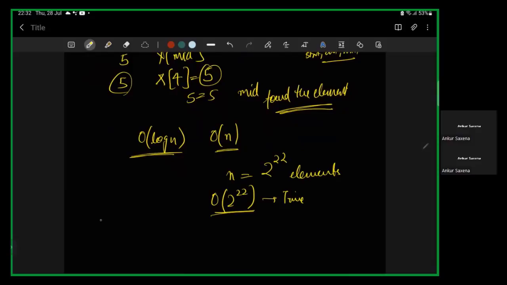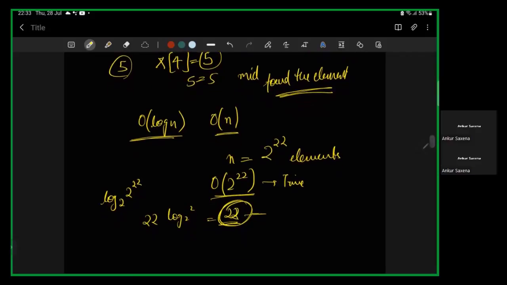But the binary search would have taken this, and we can write it as 22. So only 22 would be the growth element. So compare 2 to the power 22 with just plain 22, right? It's huge. So now let's see how it is implemented in code.